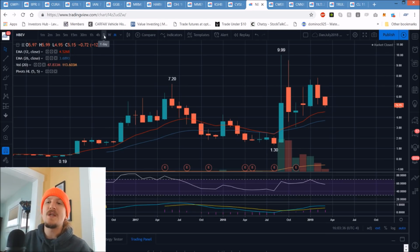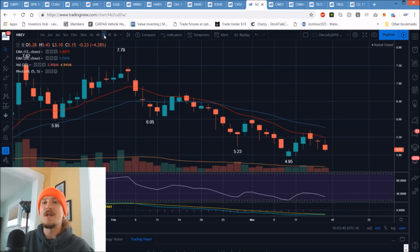So the daily trend changing could be the first signal that the weekly trend is changing, but that's a higher risk and higher reward kind of entry. So if you're a more conservative trader, you're not going to act on that signal. If you're an aggressive trader, you're going to act on the daily trend change, you're going to put a stop in place, and you're going to hope that that is the higher low.